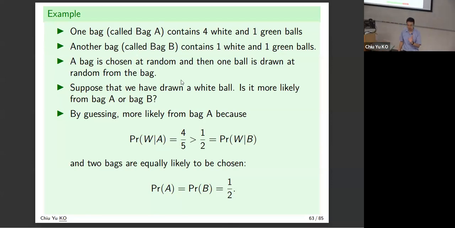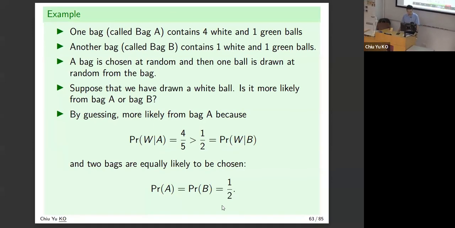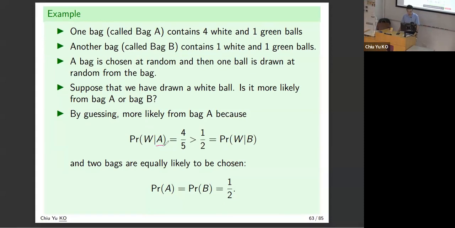Usually you just write down, I think you learned it from your primary school teacher, whatever information is in the question in terms of math, and then you can see how to proceed. So the question gave you that the probability of white given you have drawn bag A is 4/5, because it is 4 out of 5, and you have B that is equal.